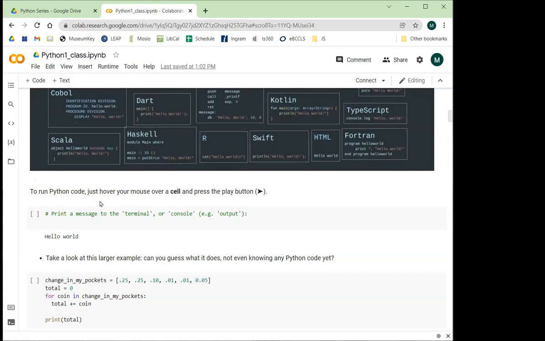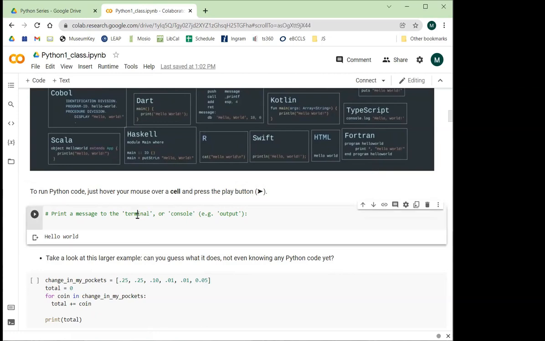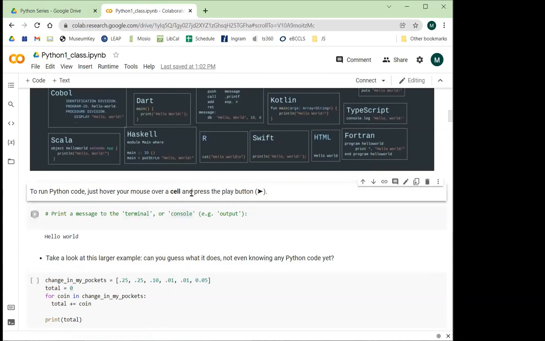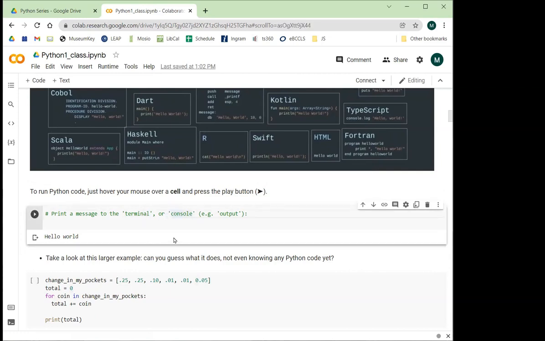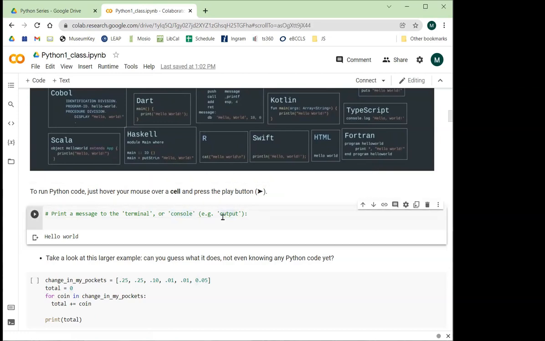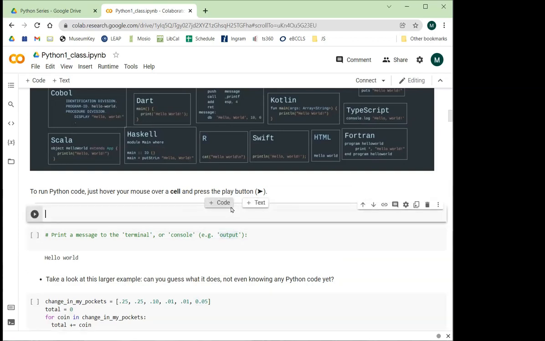To write Python code, Google Colab is a type of software that can basically have notes files. We just have some kind of plain text. And you can see if you click on each little box, you get a little highlight. If we click on this box, this is what's called a code cell. This is a text cell. This is a code cell. We can even add in new cells if we want, so we can build up a document.